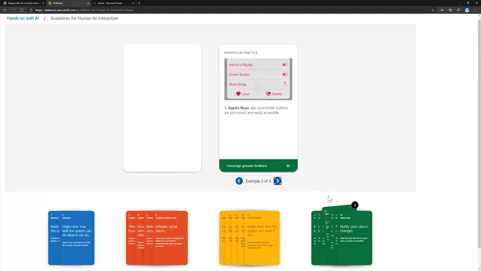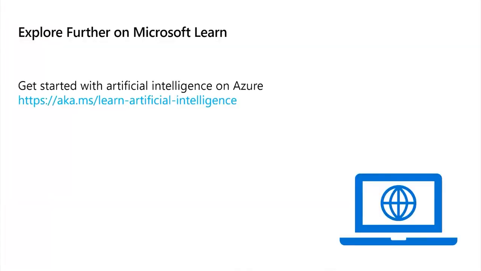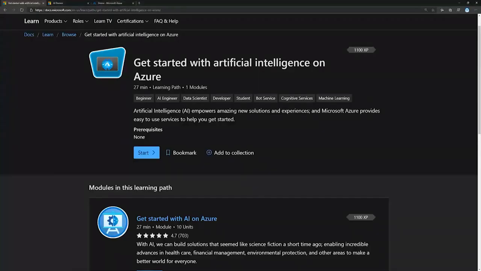Okay, so I would recommend going through the cards yourself at home and maybe discuss these with your peers. Now, if you want to know more, you want to learn more, and especially when you're pursuing some certification, I would advise you to also go to the learning paths at aka.ms/learn artificial intelligence. I've already opened up a browser tab with this, so let me just show you. Here we are. It will redirect you to this page.